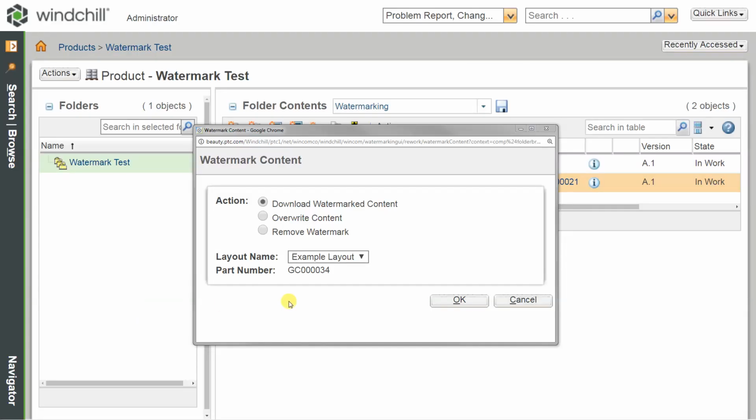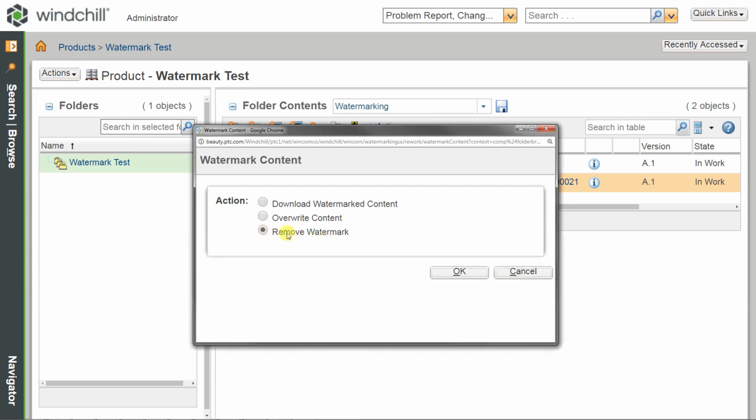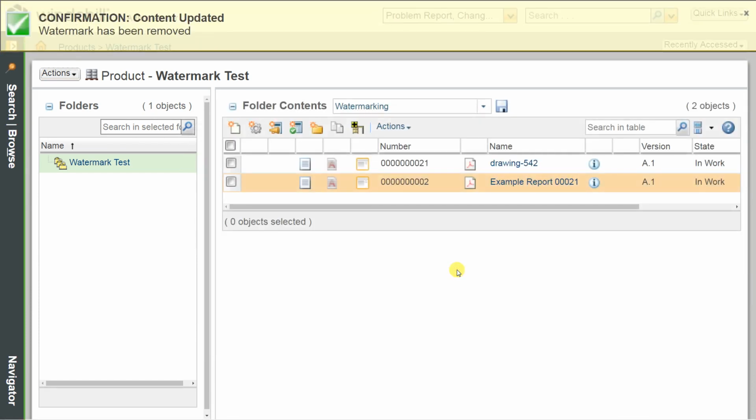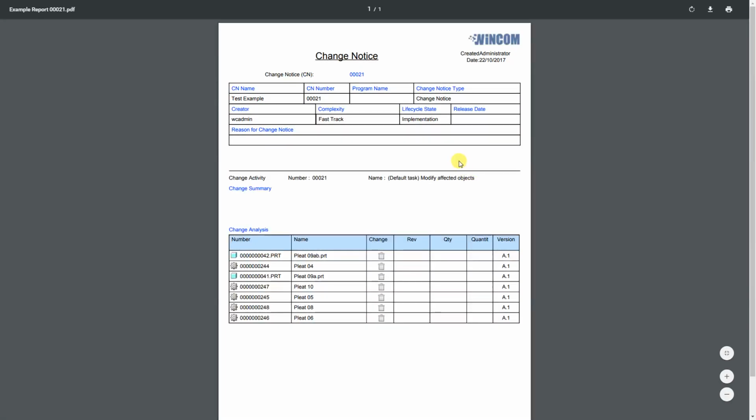Only if they have access to be able to update the internal content of the document can they change this. You can now change the internal content PDF. You also realize what the remove watermark must do. So we've added a content there, and now we have the options of removing it, thus reverting back to our original PDF. So if I click on the remove watermark, I then click on the PDF again, you can see now the internal document is no longer watermarked.